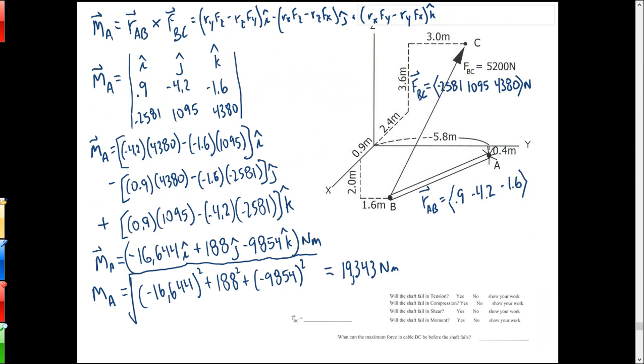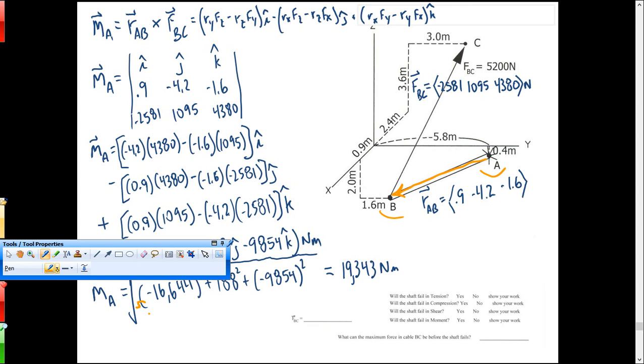All right, now the moment is the position vector from A to B. A is the point we're taking moments about. B is a point on the line of the force. So we take RAB and we cross it with FBC. That's a cross product involving both vectors. The position vector goes from A, the point about which we're taking moments, to B. That's important, okay? It has to be AB. You can't really use BA to do the cross product. If you do, you'll get the negative of the proper answer.